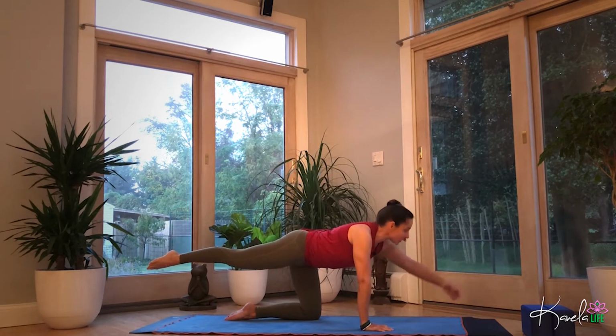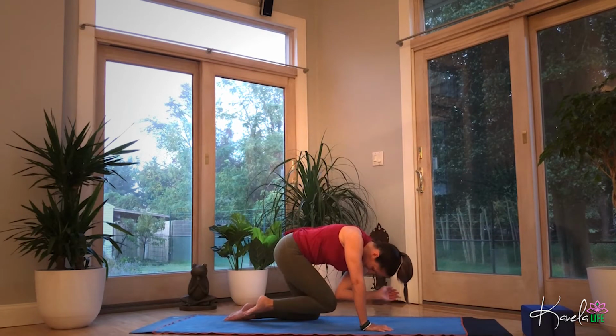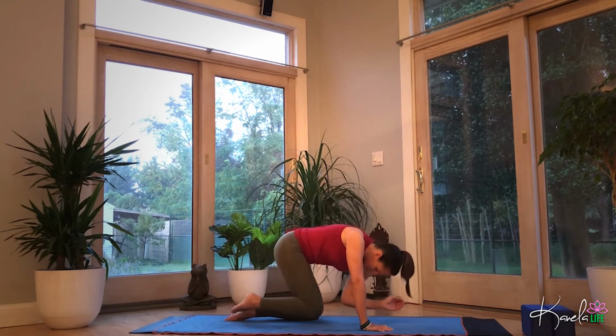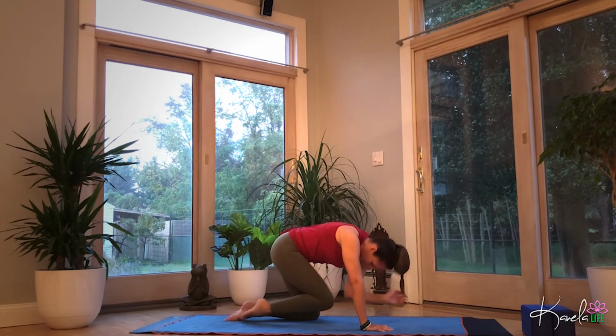Float that left arm out. Get really long here. Draw the navel to the spine, engaging the core. Exhale, elbow to knee. Extend. 2. Slow and control, no rush here.